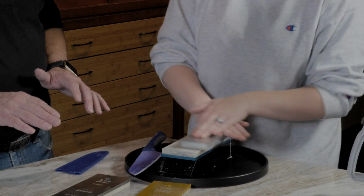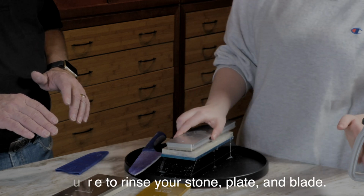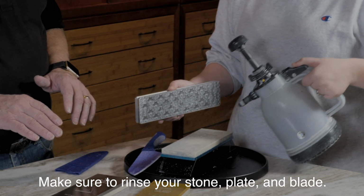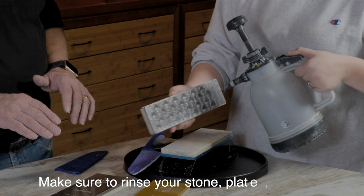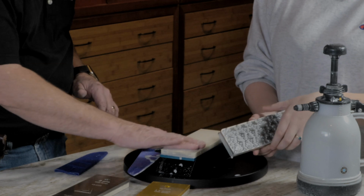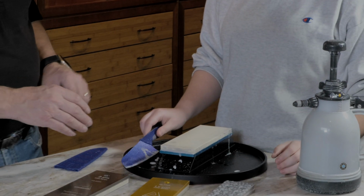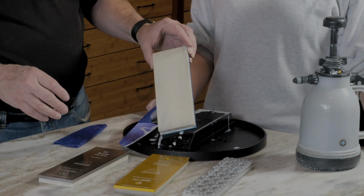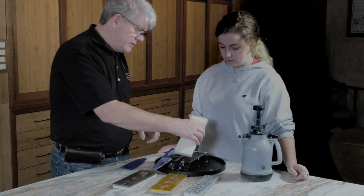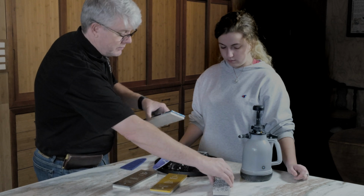That's it. That looks really good. Okay, now rinse the stone off and the plate off. See this? Now look at that. The stone is nice and clean again. So if you flatten and clean, get the metal out of your stone, and you do it pretty often, it really doesn't take a lot of time to do it.